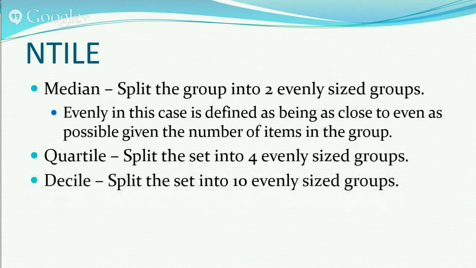Decile, and this is one I hadn't really even used before, is a way to split the group into 10 evenly sized groups. So if you've got 1,000 people in the room and everyone took a test and had a score on that test, and you split it into deciles, the people in the 10th decile would be the 100 people with the highest scores, independent of what those scores were. And the people in the first decile would be the 100 people with the worst scores out of that entire data set.